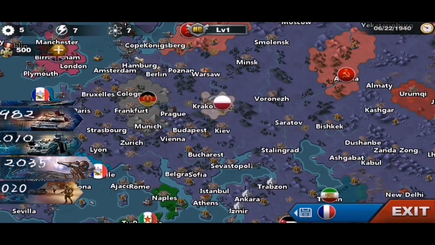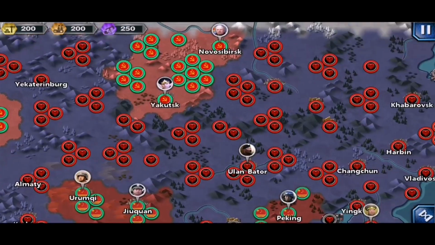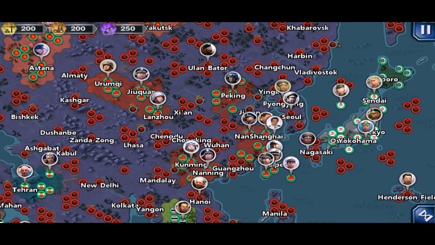So we got 2035, this is the alien scenario. So here we have the aliens. As you can see, there's a lot of units on the screen right now. I'm not sure. Seems like it's way more difficult than normal.